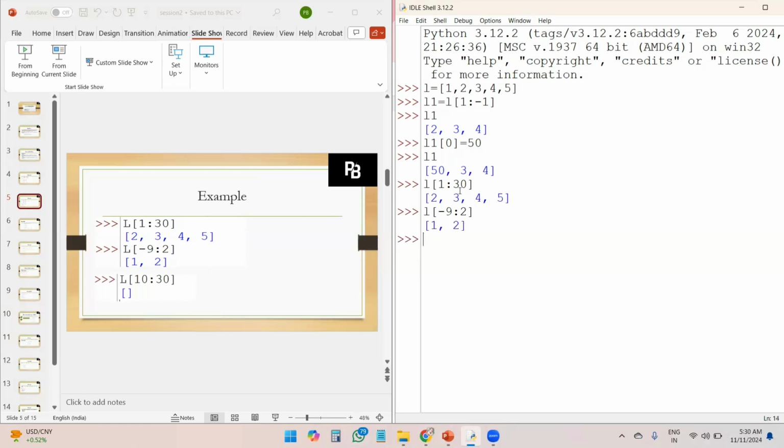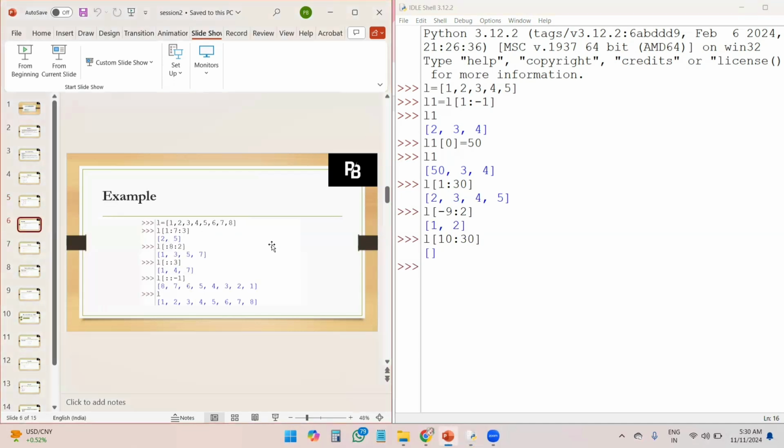See, the 0 value is 1 and the 1 value is 2. It prints according to the condition. If I write 10 colon 30, now 10 is also not there, 30 is also not there. Both the index values are not there, so in that case, it prints an empty list. Okay, students? So this is the way it works.